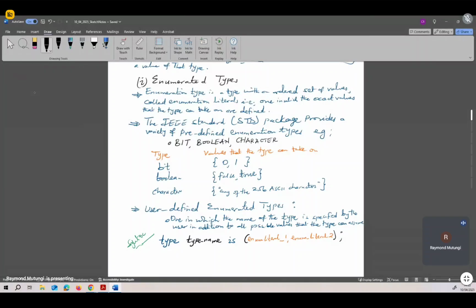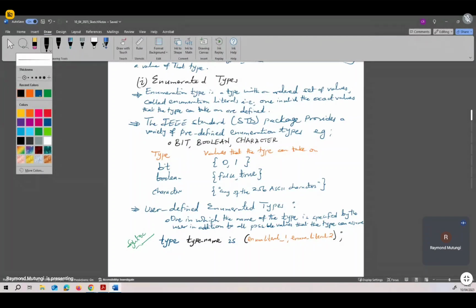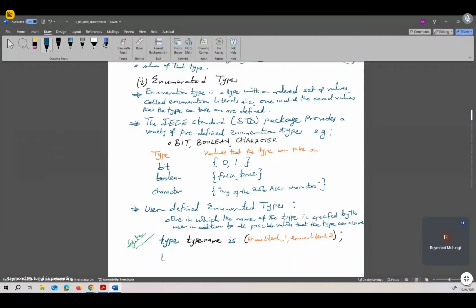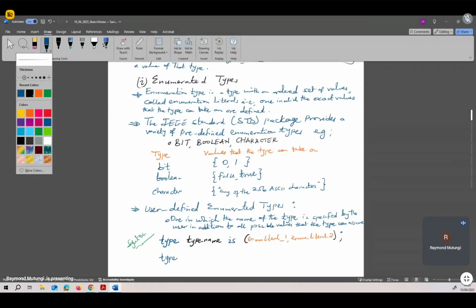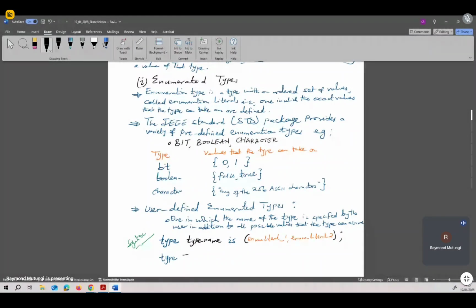So as an example, if you are to define your own kind of traffic light type, this would be the syntax. You can choose capital or small letters.